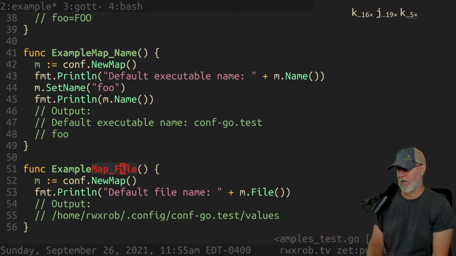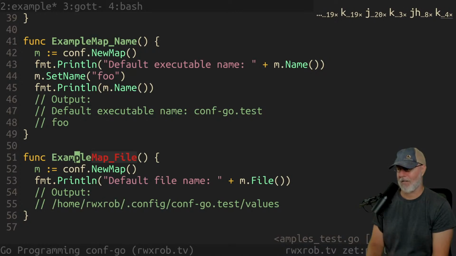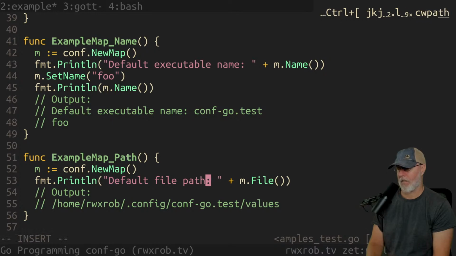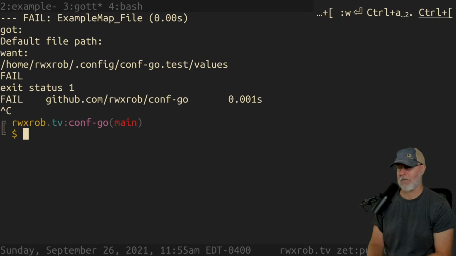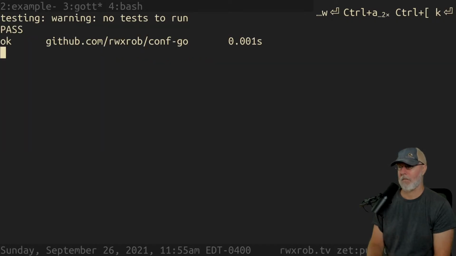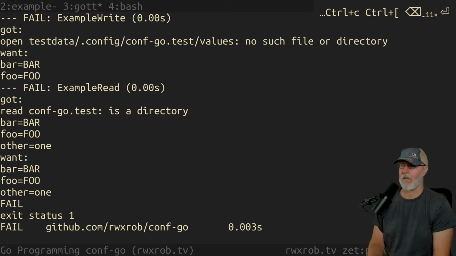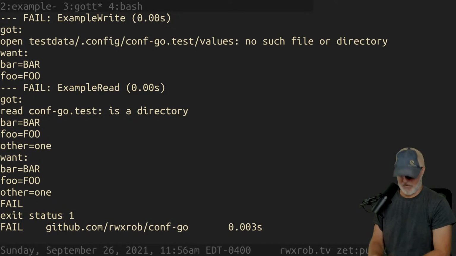Yep. No, I got it. This is busted. No, this should be path. Let's do path. Default file path, and this should be path. That might make that one pass even. Map file. No tests around. Oh, right. Test data says file directory. Configure test values. Example right. Lots of testing fixes. These are tiny fixes though.